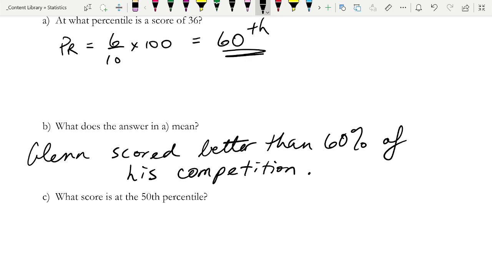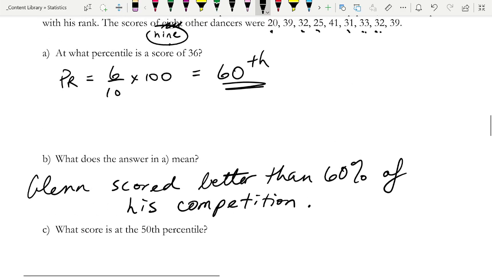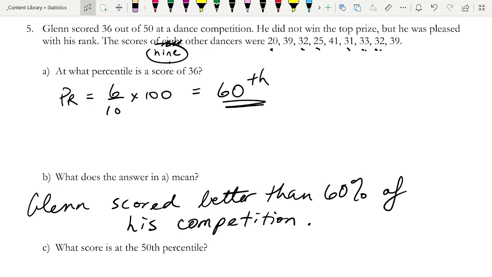What score is at the 50th percentile? That's kind of a coded way of asking you for what? I'll give you a hint. It's one of the M's. Is it the mean? No, it's the median, right? It's the middle number. What's the 50th percentile? So you could do it that way. You could calculate the median by going, okay, there is 10 numbers here. I better put his number on there, Glenn's number. So there's 10 numbers here, so I need what's between the 5th and 6th number.